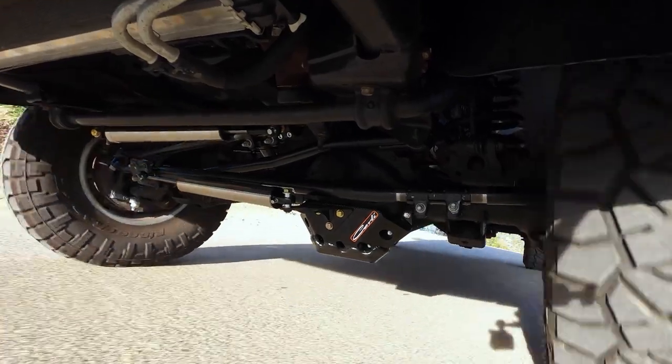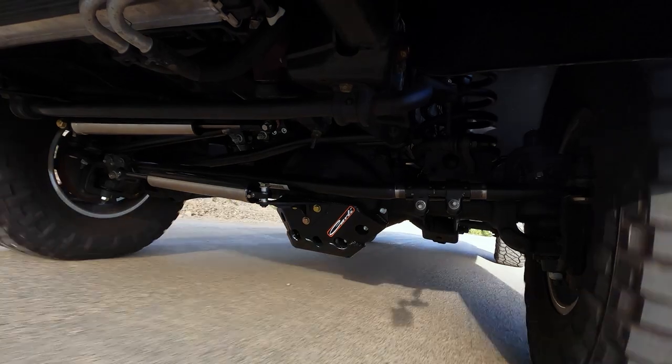What's cool and unique about the Carly track bar is the encapsulated spherical joint on the frame side. At the center is a 7/8-inch FK uniball with a small polymer wear surface encapsulated in a fully welded gusseted structure. As your suspension cycles, the track bar has to twist — a bushing gets stressed being twisted back and forth, whereas the Carly spherical joint can rotate completely, allowing the track bar to roll and pivot up and down. It can't allow the axle to shift laterally, but it allows all the correct motion. This makes for more free suspension movement — softer ride, better overall articulation, and just a better-designed joint.